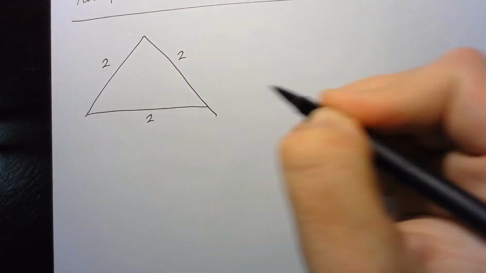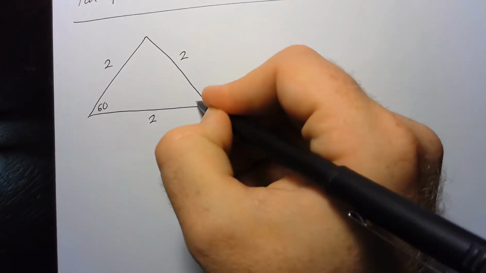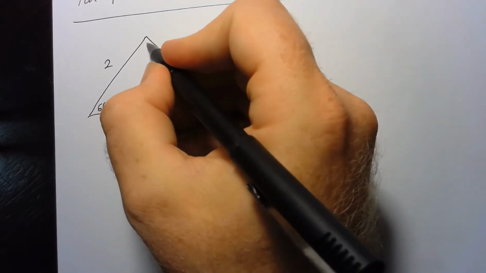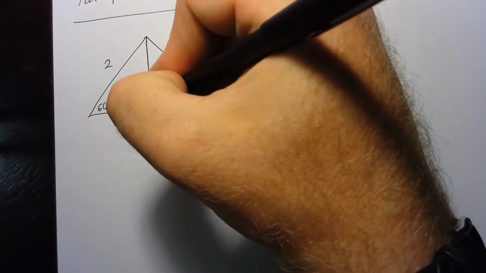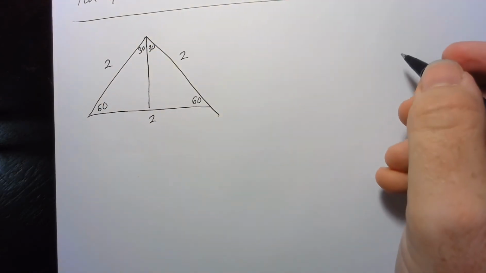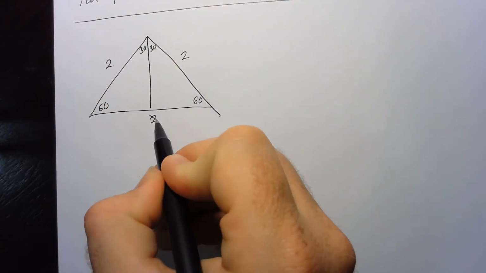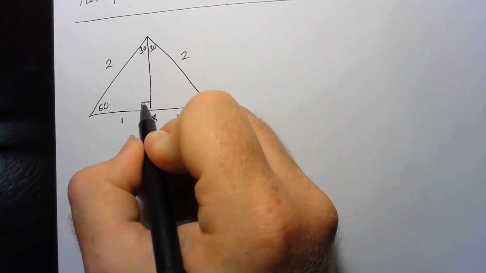I'm also going to make an equilateral triangle, which means that all angle measures here are 60, 60, and this one up here is 60. But what I'm going to do is cut it directly down the middle. So when I do that, I'm going to cut this angle with a perpendicular bisector, making it 30 and 30, and then this 2 changes to a 1 on this side and a 1 on this side. So there's my 90-degree angle.